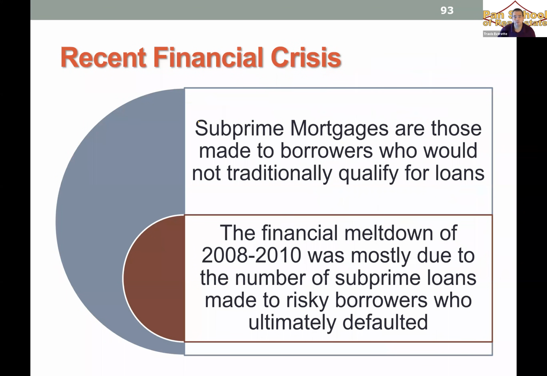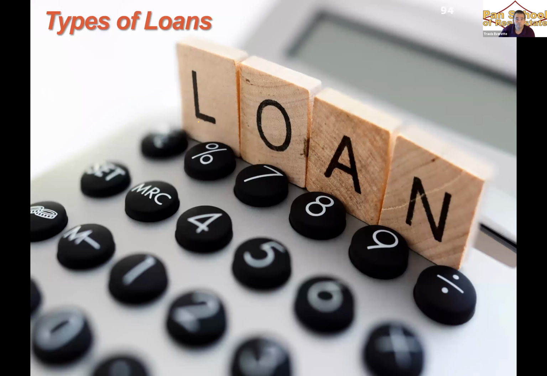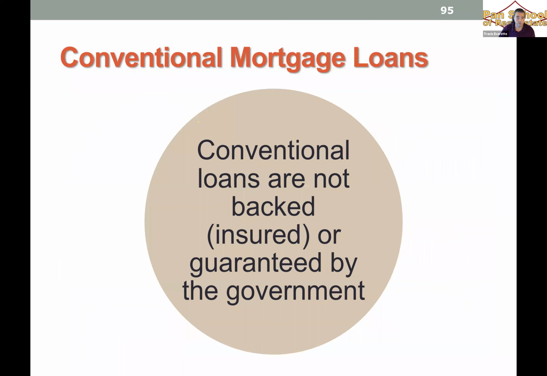They may ask you on the test, what is a subprime mortgage? Well, a prime mortgage is a mortgage made to a well-qualified borrower. So a subprime mortgage is one made to one that is not so well qualified. So subprime just means loans that are made to borrowers that are not necessarily the most qualified borrowers. So let's talk about some different types of loans, different categories of loans, and how you learn to recognize them.